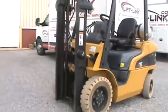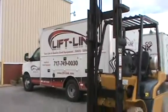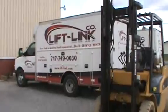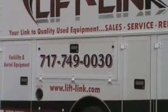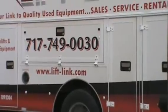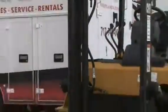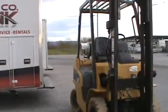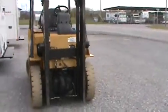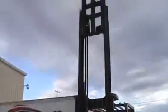I would put some new steer tires on, but they're solid rubber — you can run them clear down to the rims if you like to get every last dime out of something. We are LiftLink. I appreciate you taking the time to watch us. 717-749-0030. Our webpage: www.lift-link.com. We'd be happy to paint it for you if you'd like — well worth painting. But for a good long-life, hard-working machine, paint is cosmetic. This will work for you. Thanks again for taking the time to watch.